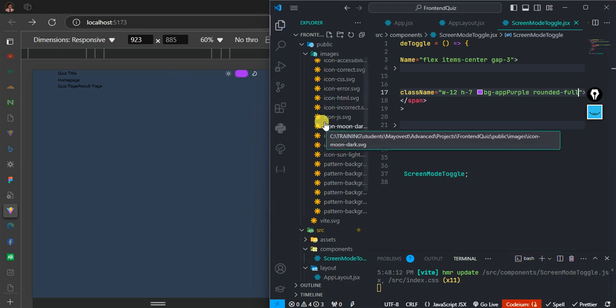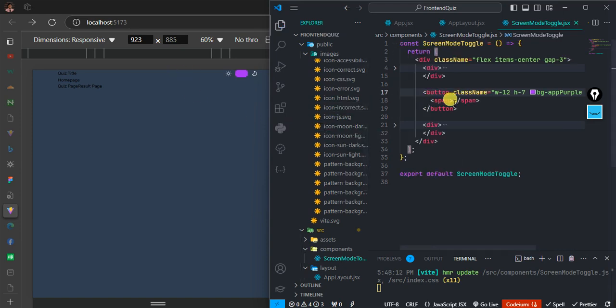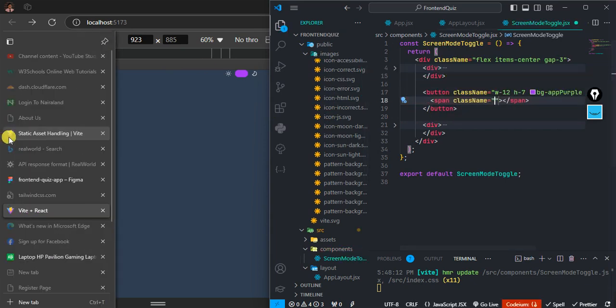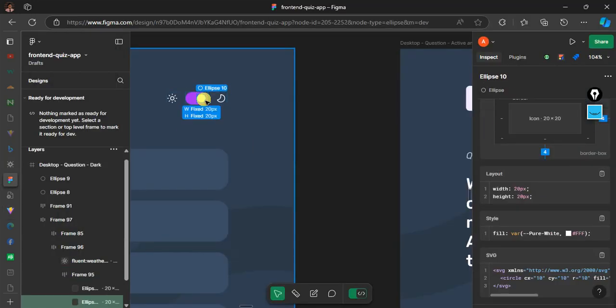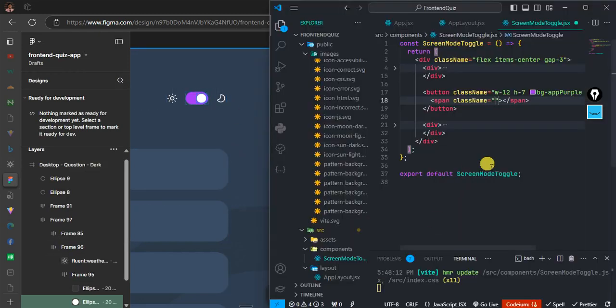So now we need to do the circle that is inside. Let me go and look at the item. See, working with Figma, you don't need to start using your head, you just click on the element. So it's just 20 by 20. That's what we need to use. So for this one, the 20 should be around that 9. What's that? No, 7 is 24. So 6, yeah, 5 is 20. Yeah, so it's 5.